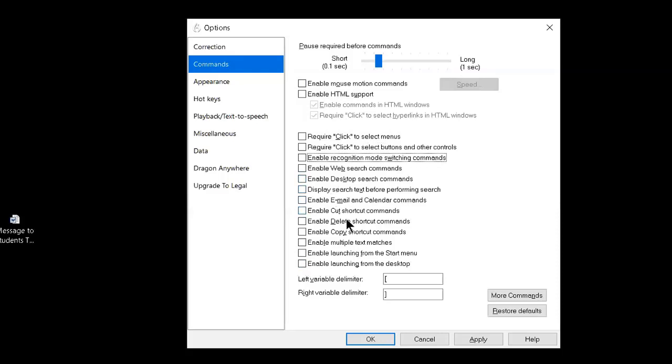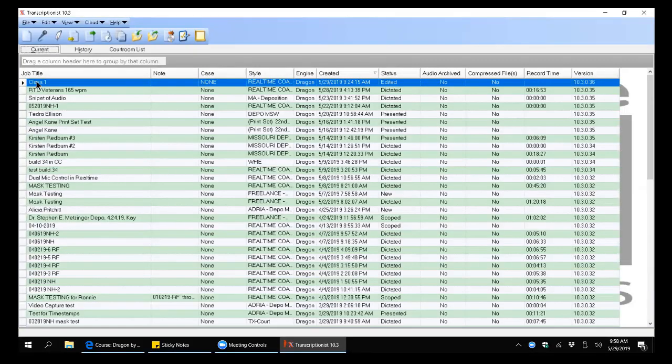It may very well be for those of you who Dragon is giving trouble. I think that the problem is that we're connected via Zoom. I don't think you're going to have these problems when we're not on Zoom. So that job we created, I'm going to go ahead and go in to dictate. Those of you who have any problems, just let us know in the chat or in Skype, and immediately following class, we can dial in and have a look at any problems you may be having.